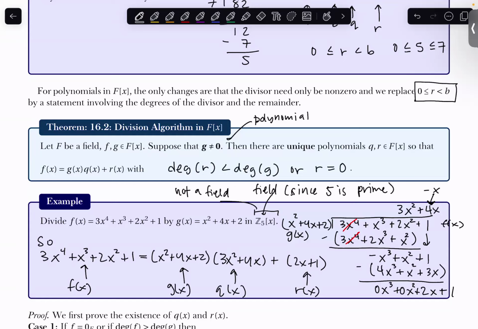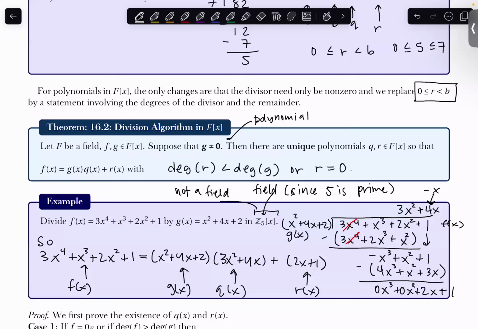Okay, so I found a way to write this as a product of my g with some remainder. And I want to see, is my remainder 0 or does it have degree less than g? My degree of g here is 2. And this is degree 1, so it did go down in degree, or it gave me back the 0 polynomial here. Right. If this, my remainder, ended up giving me something of degree 2 or bigger, I would have to continue the process. I need to decide what else can I pull out. But I can always continue this process until the remainder gives me something back that has degree less than g, the thing that I'm dividing by.